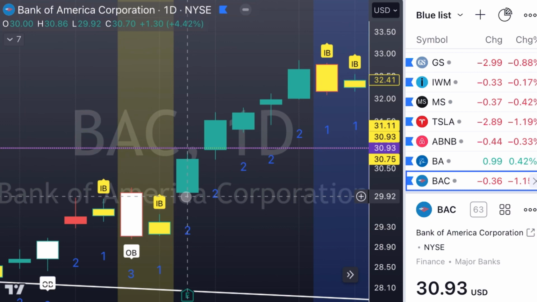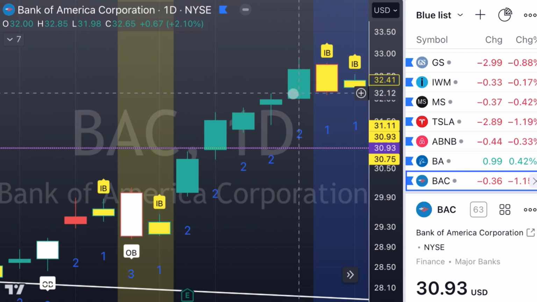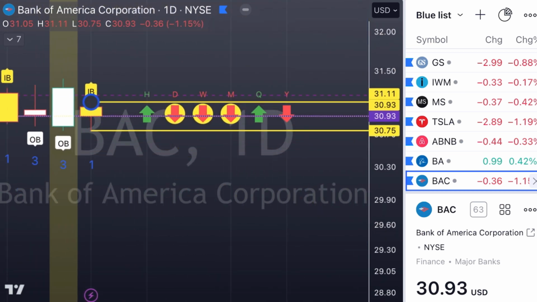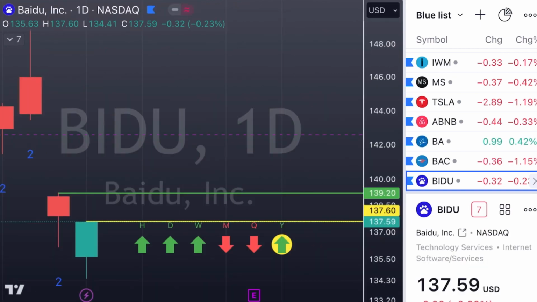Okay, it's basically an ORB. You're playing the opening range breakout. 3-1 setup, this thing ran. So that's what we're looking for this 3-1 setup to do here on BAC again. That's the probability of it, okay? The probability says when we have consolidation with that inside bar and the outside bar preceding it, we tend to go on big runs. So that's what we're going to look for again on BAC.